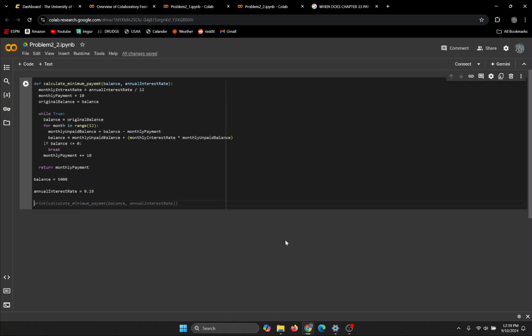Okay, so once it returns the monthly payment that satisfies the loop, meaning the balance ends up being less than or equal to zero, we can go and print what that balance is. So lowest payment, I got ahead of myself. I need to define what the lowest payment is.